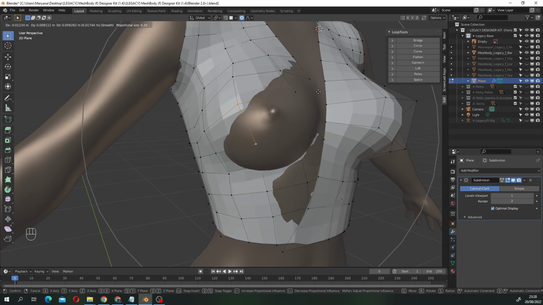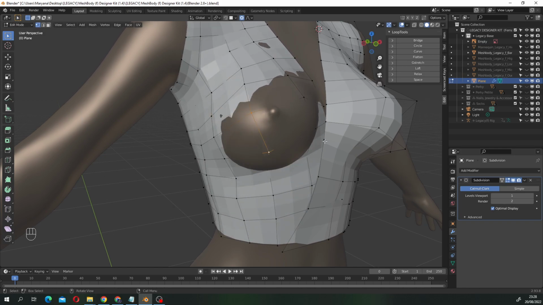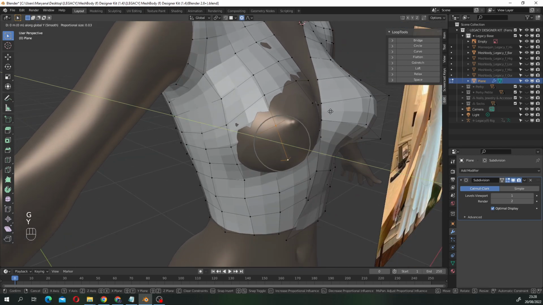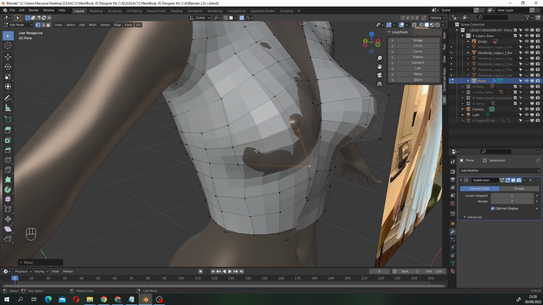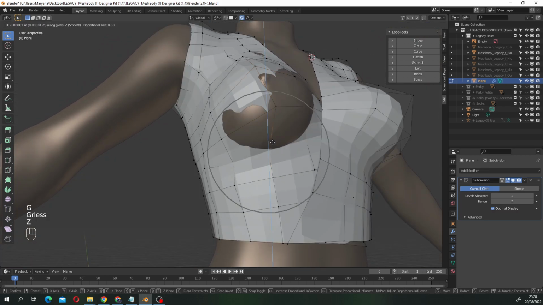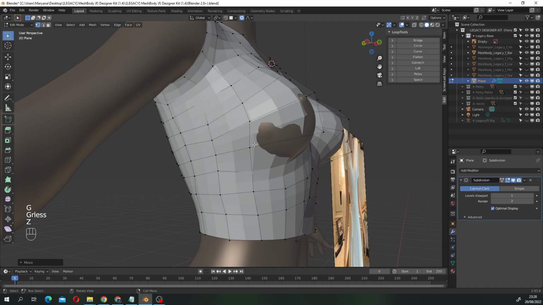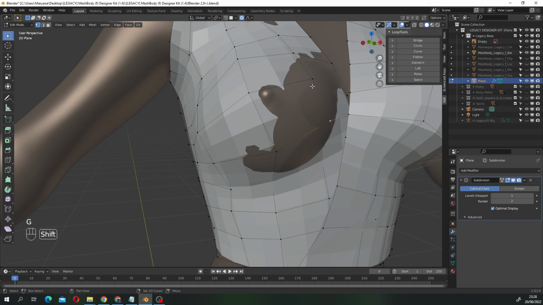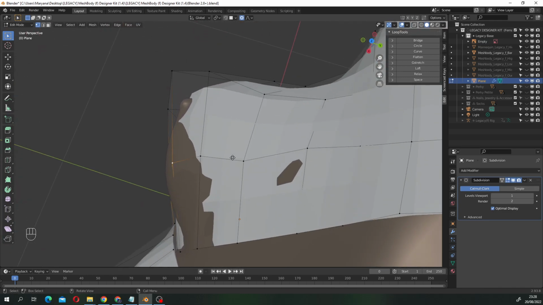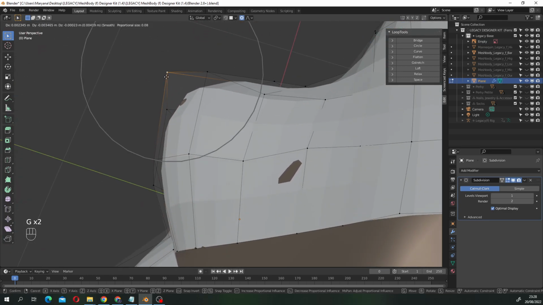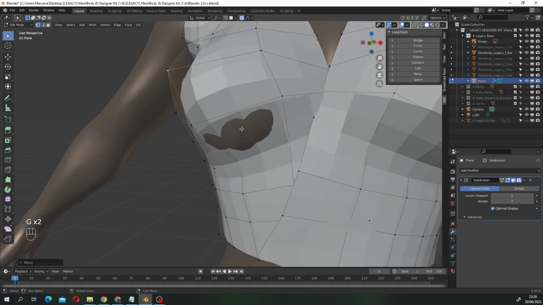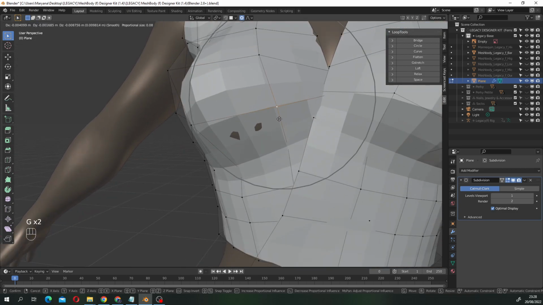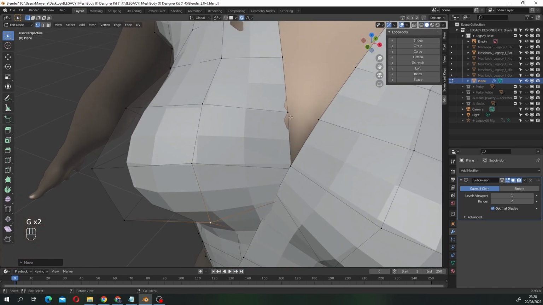So let me see. Now I press G and I press Y or X to snap my move tool to one of those axes, so I have a little bit more control on what I'm actually doing. And that's basically it. That's basically what I'm doing. But I forgot to explain it, so I will explain it now. If you find out that I forgot to explain something, please let me know and I will explain it. It's a lot of things to get a hold of.